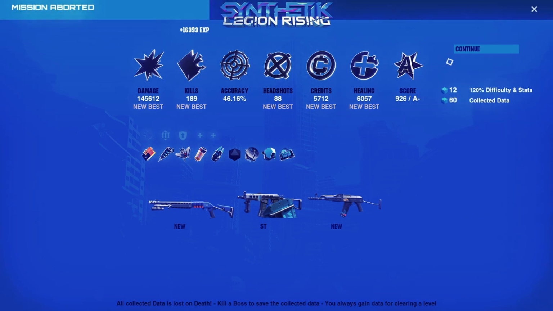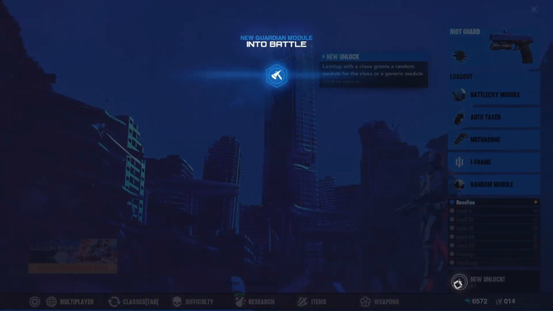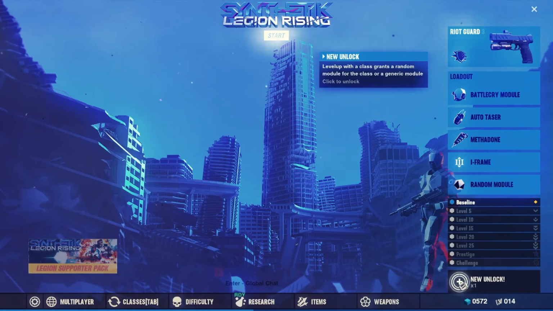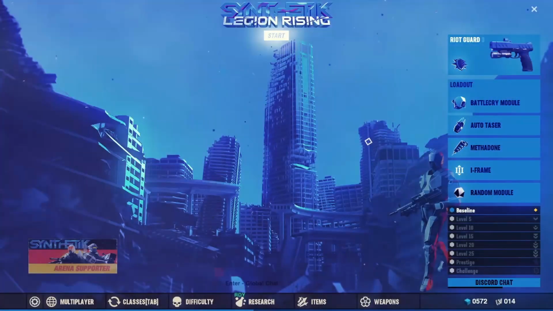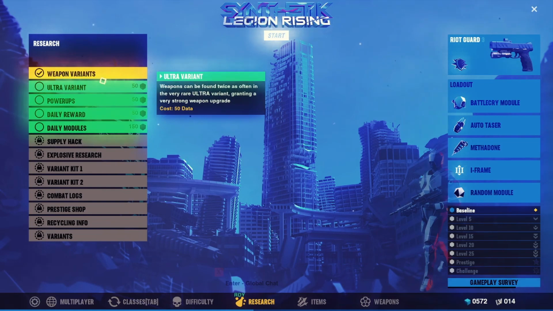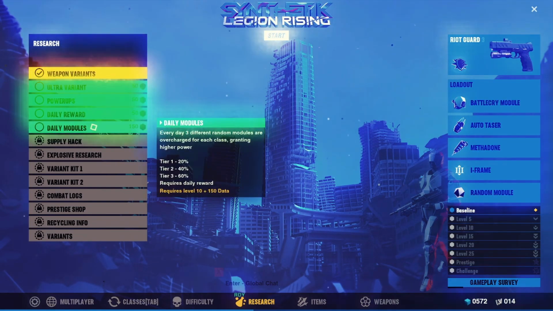I also got 2 new unlocks, which is good. It got into battle garden or guardian module, so you can change. Not only are there different classes, but you can customize the loadout in those classes. Right? It's not the same loadout every time. You can alter your loadout, and you can also do research. I mean, look at all this stuff. Look at all this stuff. So it looks like there's a lot of depth to it, right?